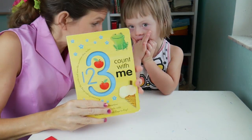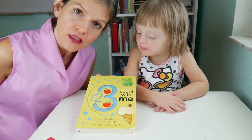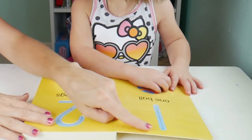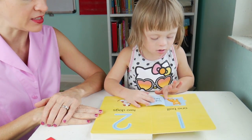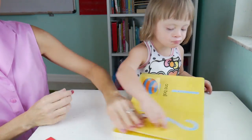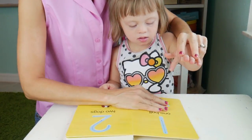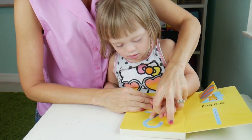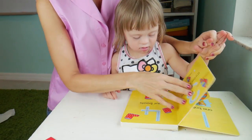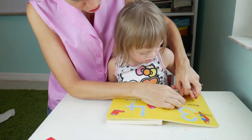Now let's look at this amazing book that I got off of Book Outlet. I found it on Amazon, wanted it, and then I saw it on Book Outlet and almost died - so cheap over there. Count with me: one, two, three. These have numbers that are nice and they have arrows. You want to show them? How many cats do you see? So let's trace the numbers. One, one. Two. Good job. One, two. Let's go to the next page. Three. Three. One, two, three.